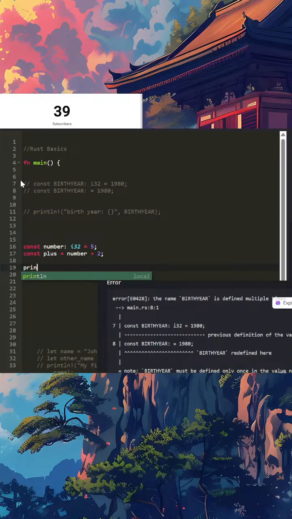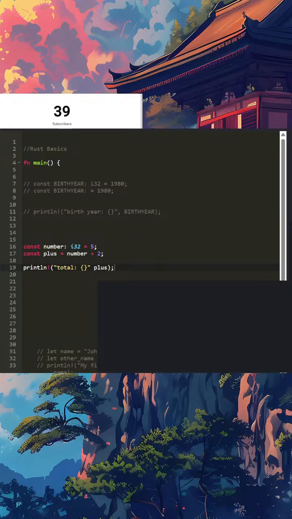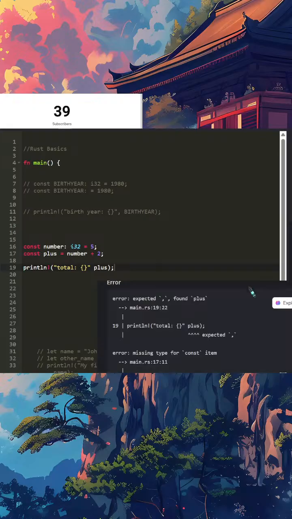Then you print total. And hopefully it would work. Or maybe I'm just wrong. I'm just double guessing.